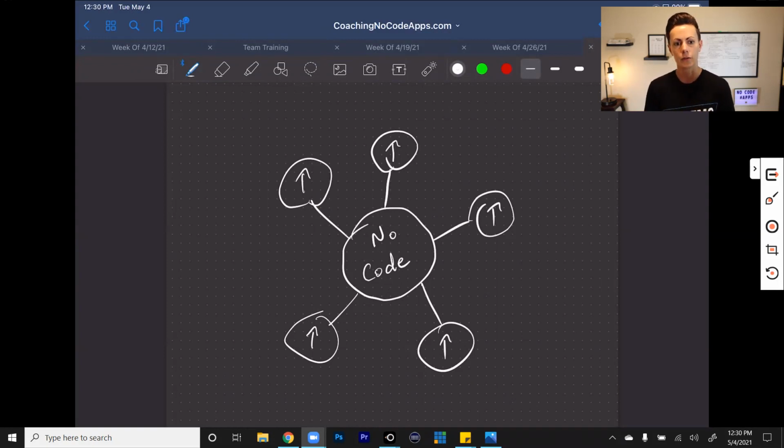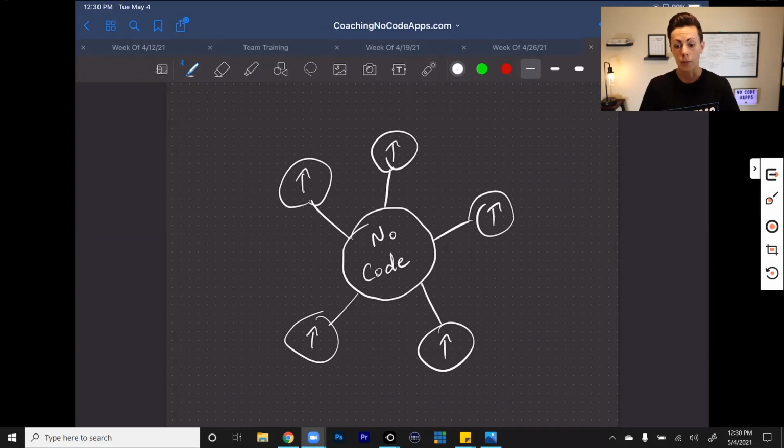So it enables applications to be built, processes to be created without actually having to code. And no code is growing a ton. And there are lots of other businesses that are in the no code space that didn't actually disrupt this market or didn't actually instigate this change in the way applications are built, right?